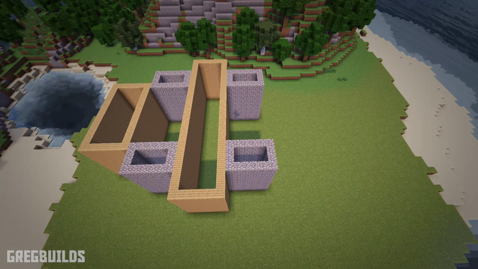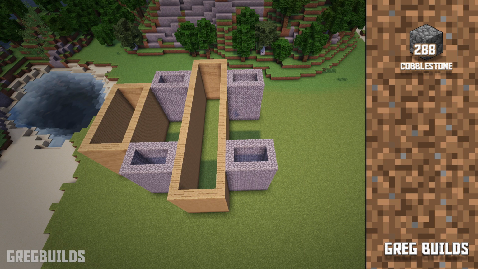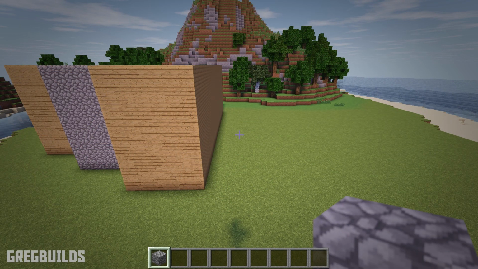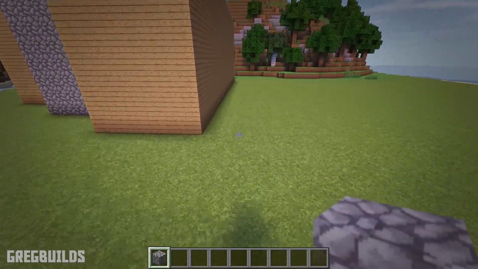Step 4. Next, let's add in 2 more cobblestone towers. We'll need 288 cobblestone blocks. Now, these cobblestone towers are the same as the previous ones. However, instead of extending them past the front by 3 blocks, we'll actually tuck them back.